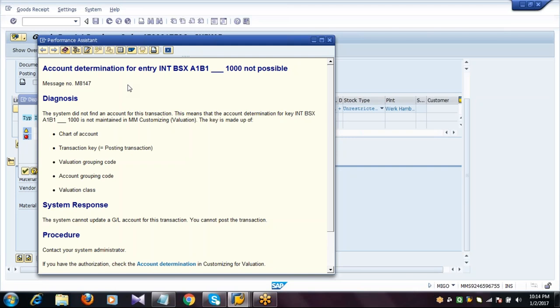Not possible. In real time, you can create each and every parameter, and the only one parameter you cannot create is BSX. Even in real time, this is standard.